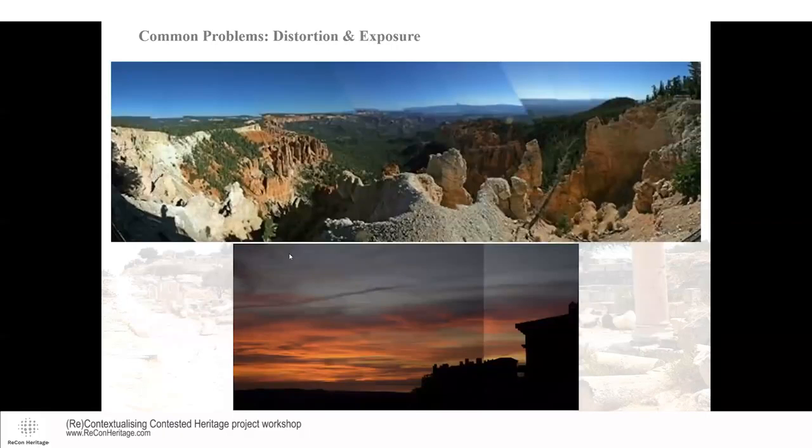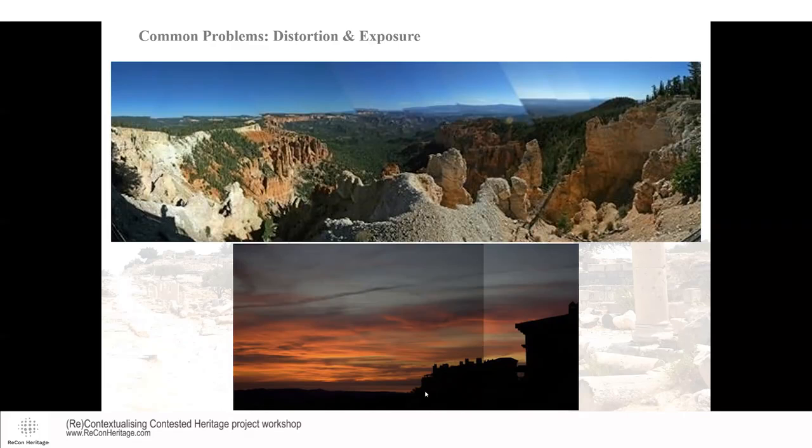Other problems we get are distortion and exposure. The bottom image, these are two images that are being used to make up a panorama, and these two frames, you can see they're taken next to each other. The camera's been rotated very slightly, so there's lots of overlap. The overlap is all of this section here is overlapping, which is good, but because this is around dusk or sunset, the light levels are changing very rapidly at this point.